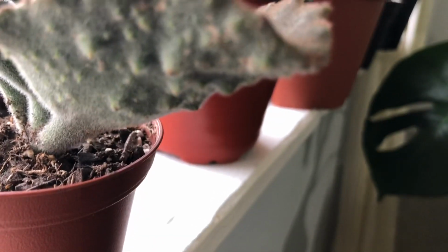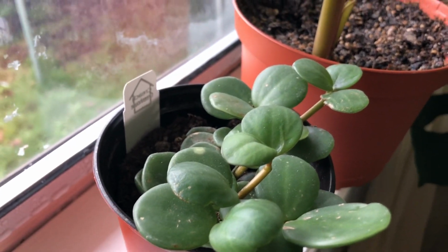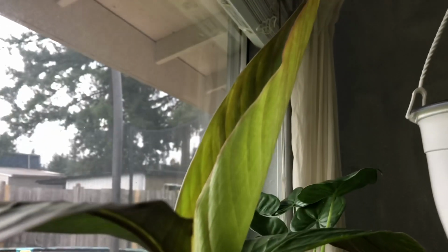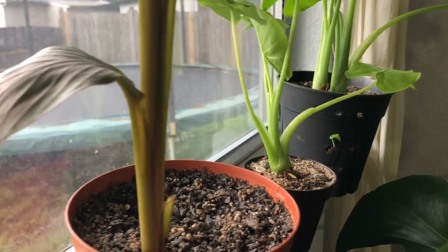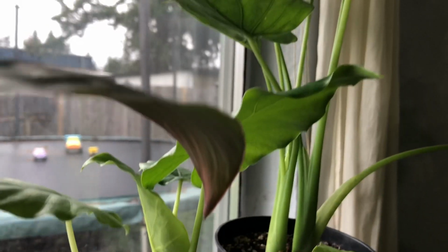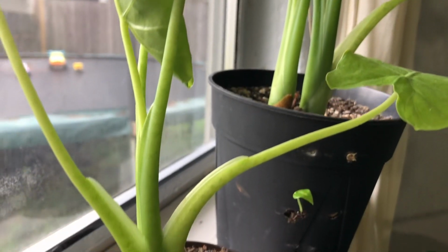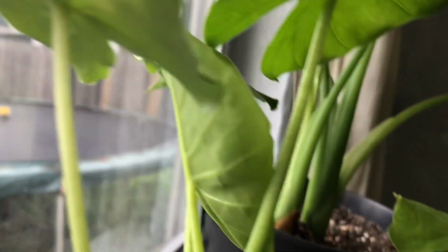That is a succulent, but I love him. Here is a Peperomia Hope. Another canna lily. It's going to be teal, like a greenish teal jungly look. I'm gonna take him outside. I just wanted to start him in here. California elephant ear, or alocasia. He's not as big as my stingray, but he's still blooming. That's a new leaf right there he's coming up with.